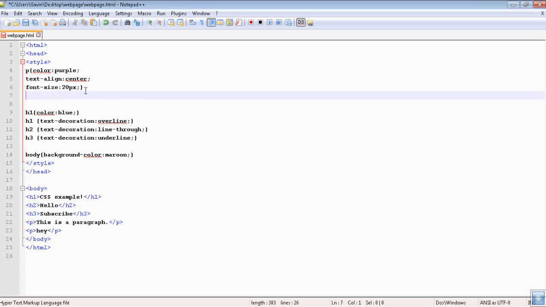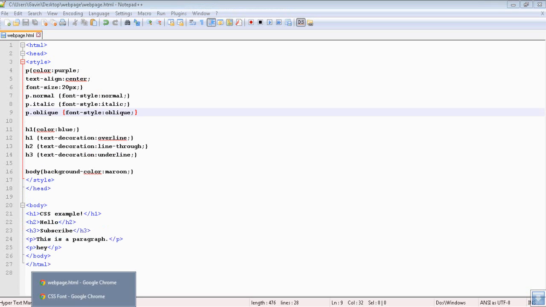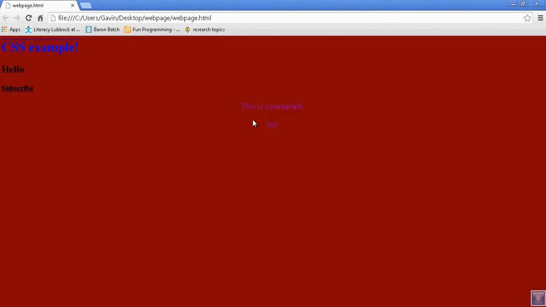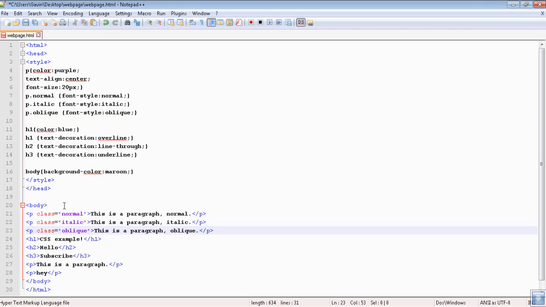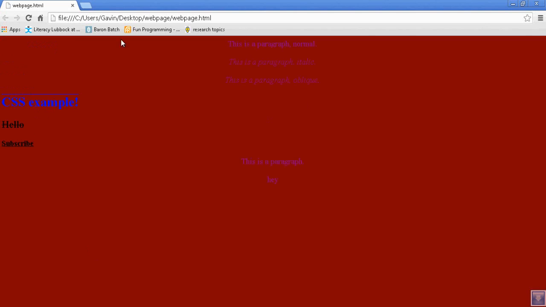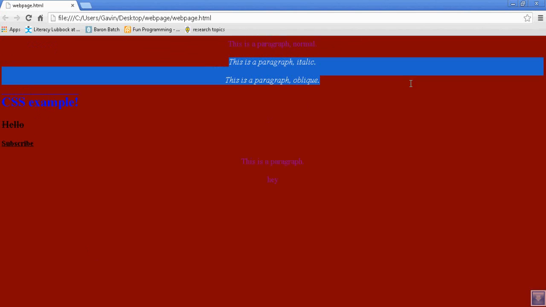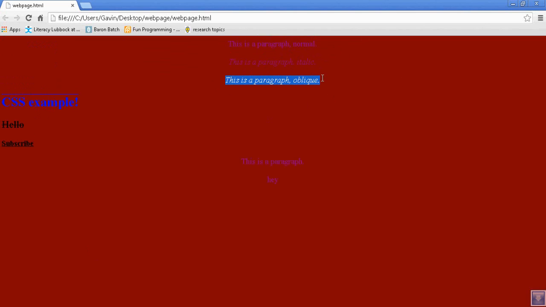Alright, so let's just go ahead and see what this does. Does it do anything? No, it does not. Why does it not do anything? Well, because inside of the body, we did not put these. And with these, we can make it normal, italic, and oblique.